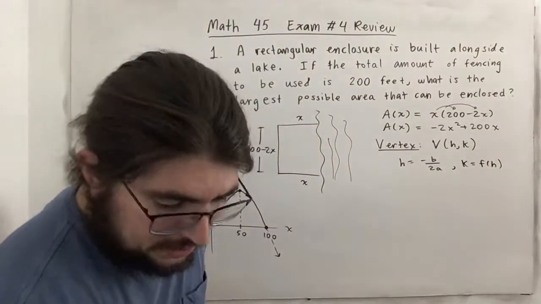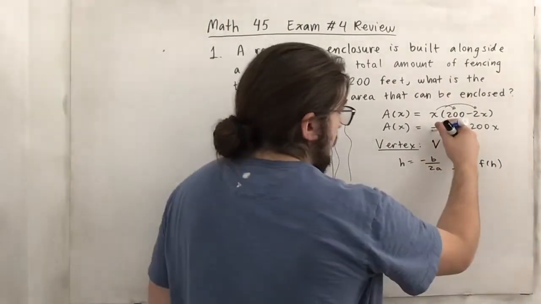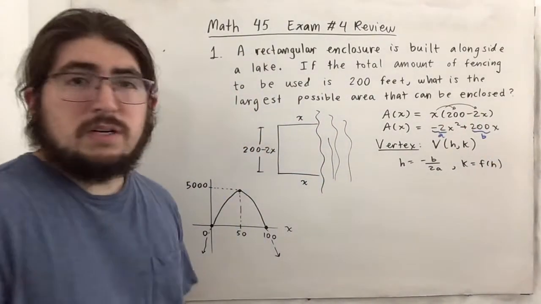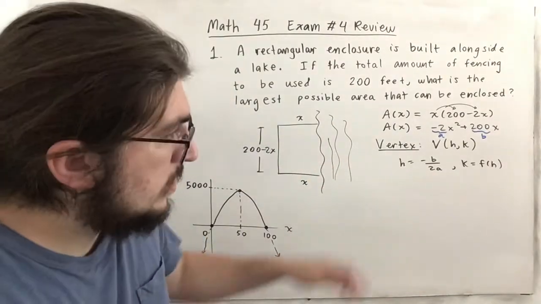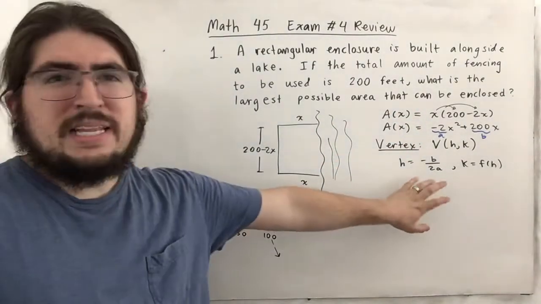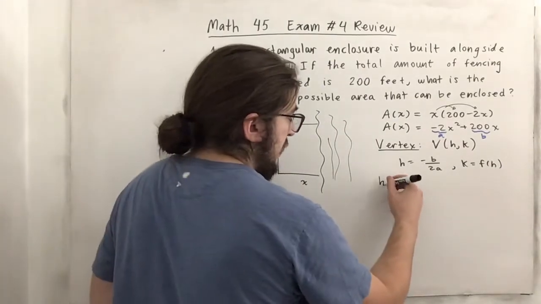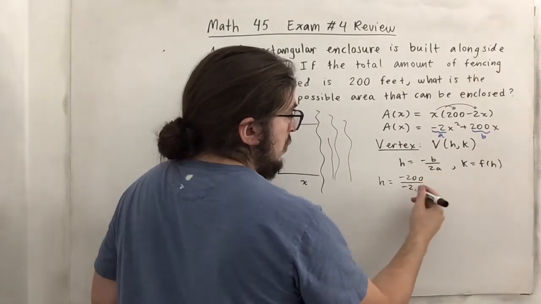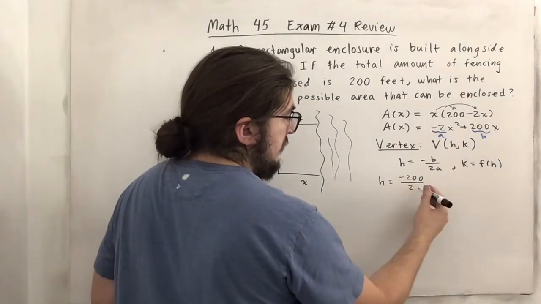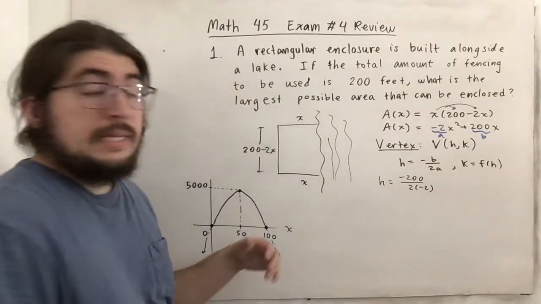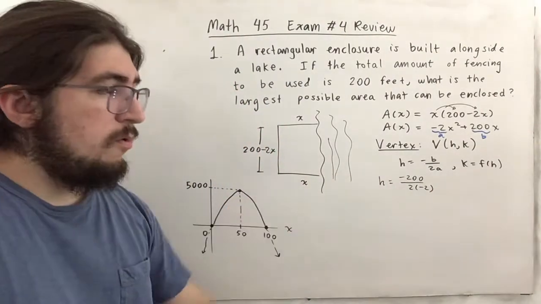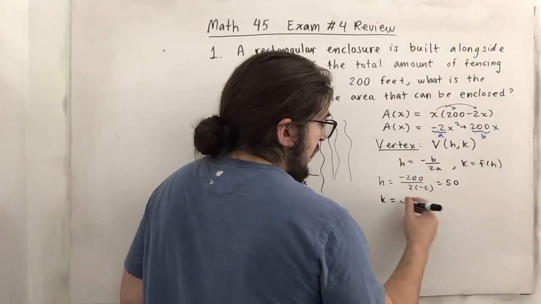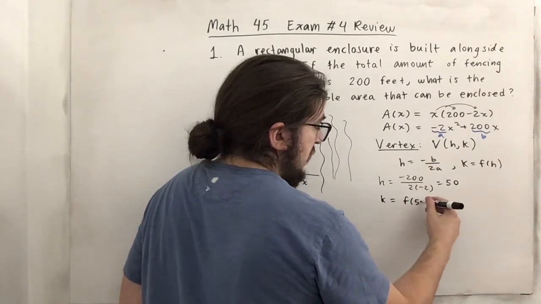So of course, if you look at this, negative 2 is our a value, 200 is our b value, and then c would be 0 because we have ax squared plus bx plus c. So there is no c, so c is 0. But we don't even need that to find h, so we're good. So if you just plug it in, you get negative 200 over 2 times negative 2. So 2 times negative 2. But notice that's a double negative, positive, 200 over 4, because 2 times 2 is 4, ends up being 50. So h is 50. And k is equal to f of 50, f of that h value.